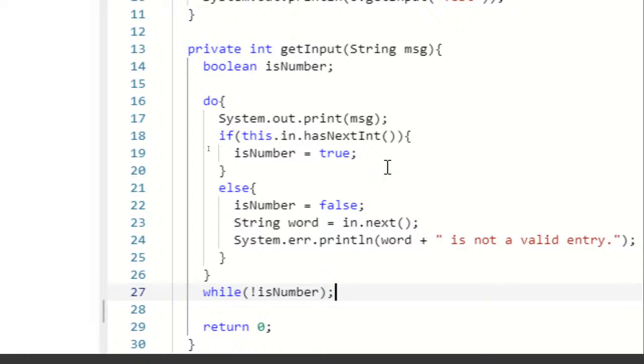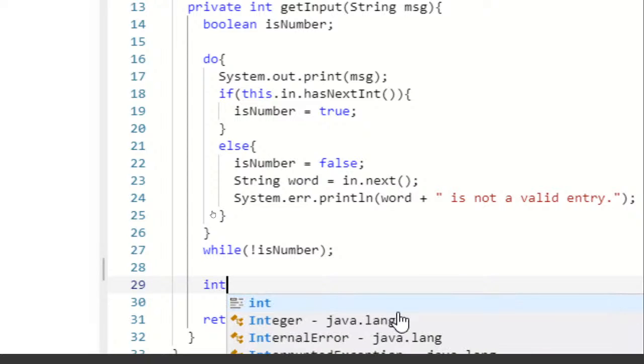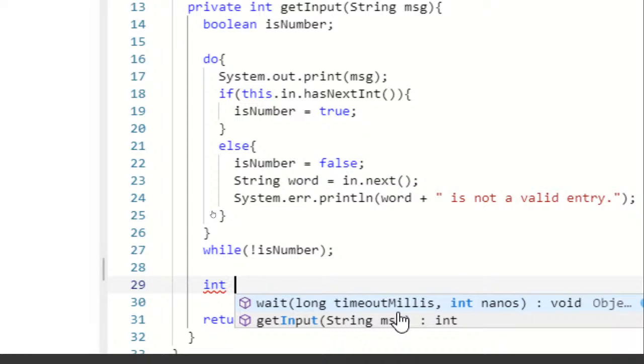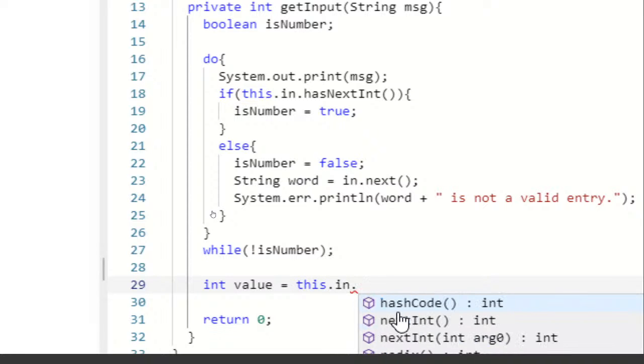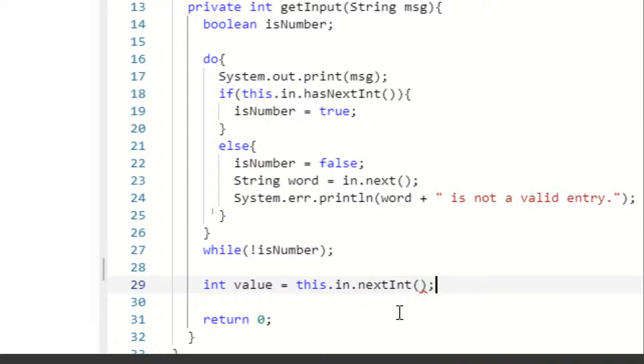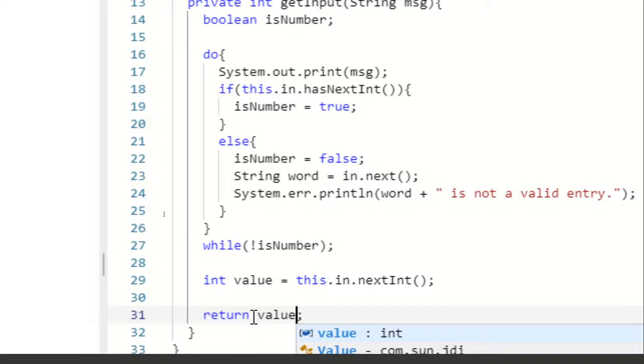And so if that is the case, we'll have an int variable and we'll call it value, and we'll set that equal to this.in.nextInt, and then we'll return value. So now we have a bit of input validation using our do while loop that we learned today. As long as isNumber is false, it'll keep asking us for a new thing.